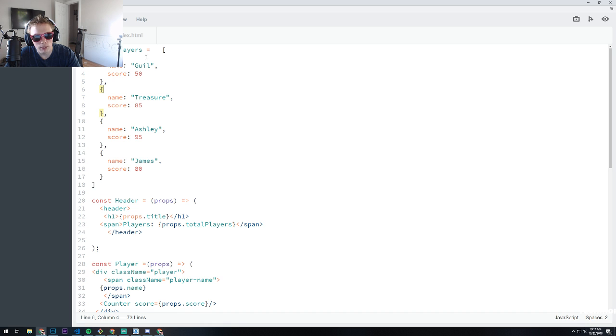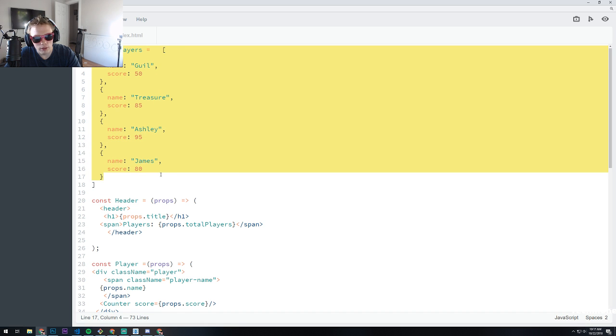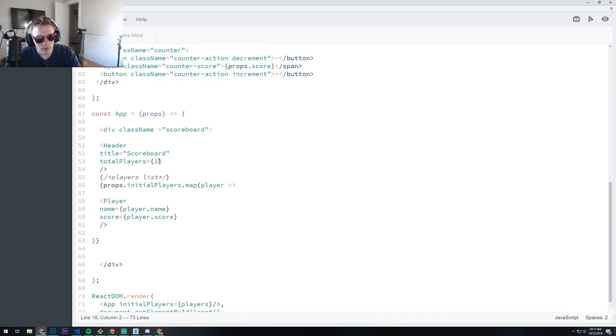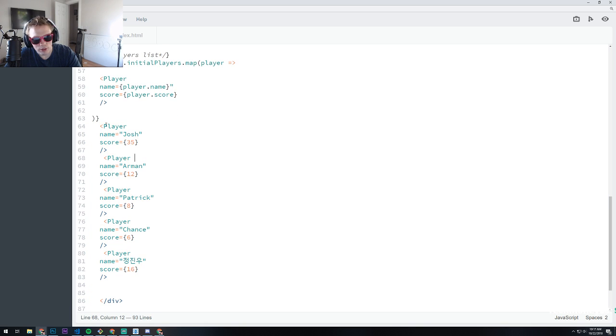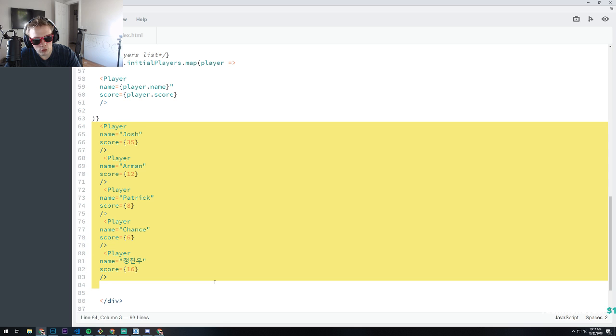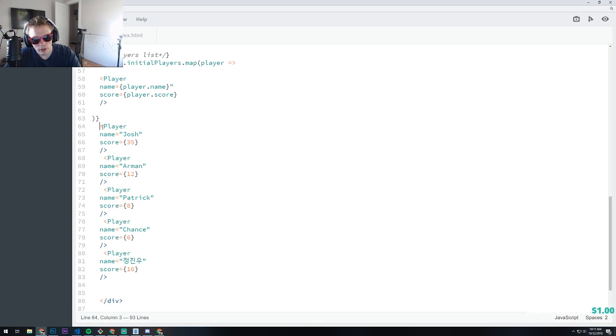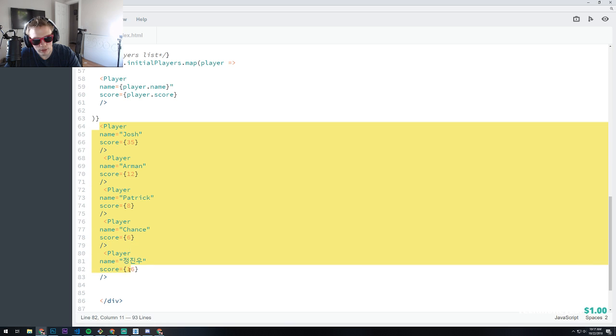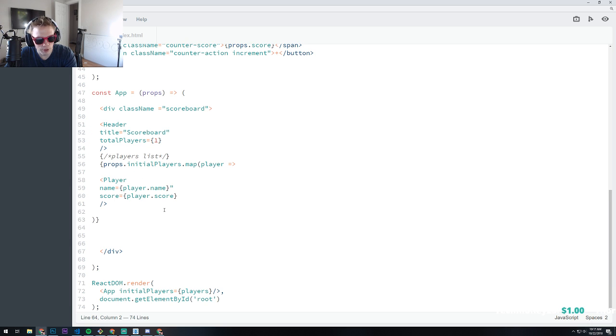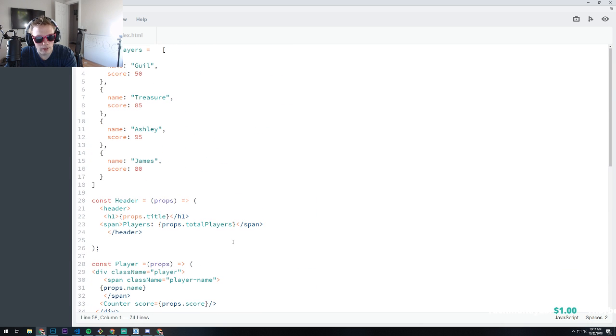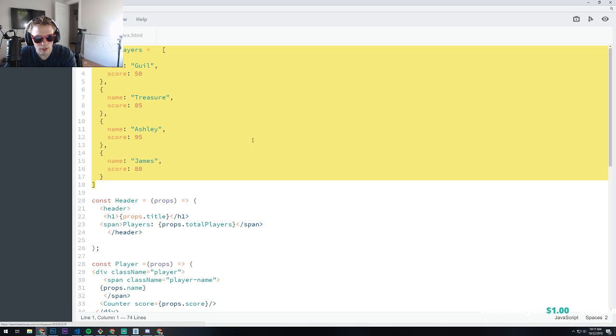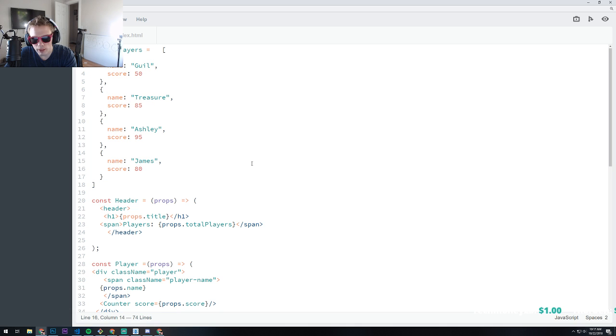So anyways, you can see that we have our players data up here, which has now been separated out, because before, it was just copy and pasted. So this is what's known as not very DRY. DRY means do not repeat yourself. And we're clearly repeating ourselves by copy and pasting this 5 times and then manually hard coding this. Whereas instead we can remove all of this, use it one time here, and have the data up once right here. Hopefully that makes sense to you guys.